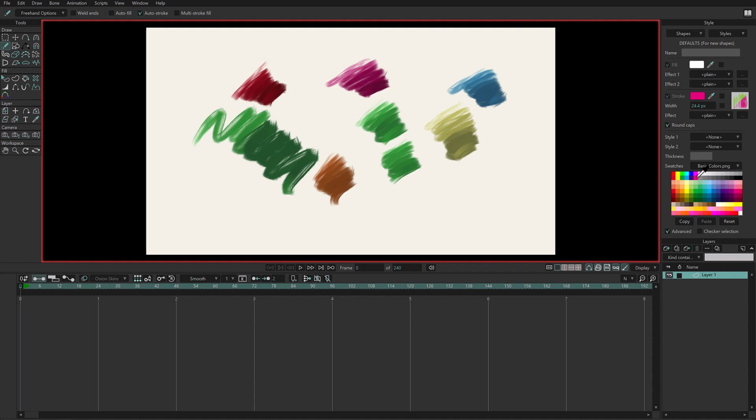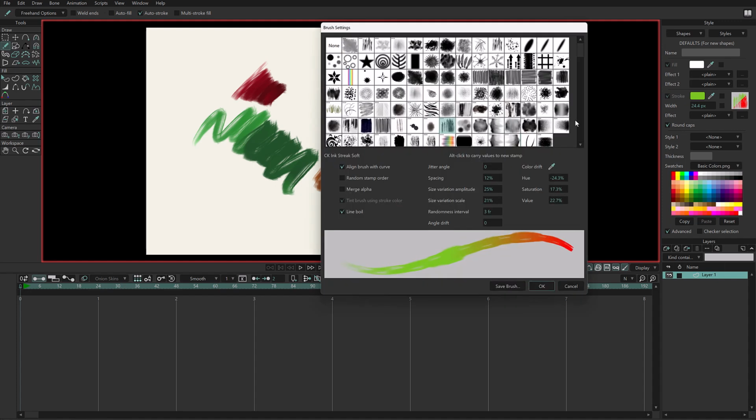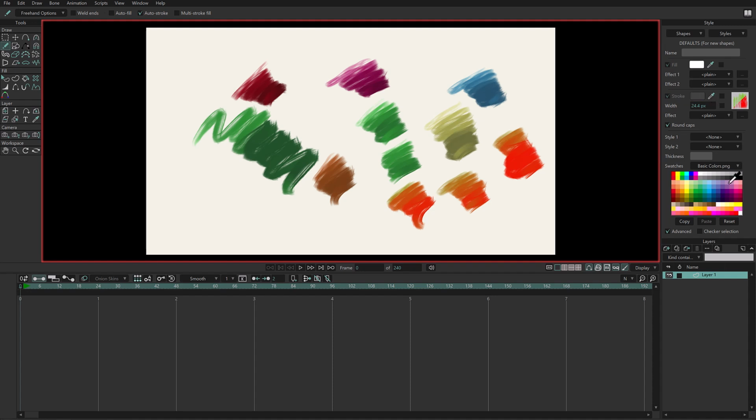So let's say I want this to be the secondary color, maybe something different, maybe red or orange, something like that. So I just pick the secondary color, and you can see in the preview here that the secondary color is orange. So I can just paint and I can go from green to orange. So you don't need to be constantly opening this window. You can just hold Alt and change the color to whatever you want.